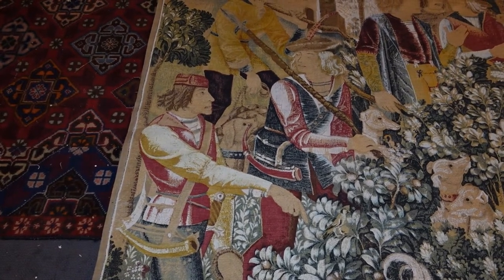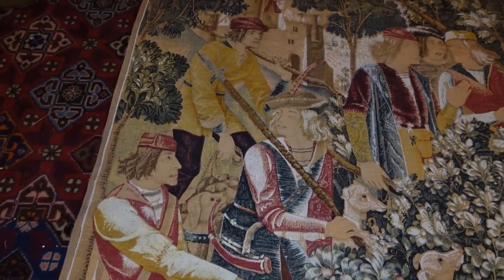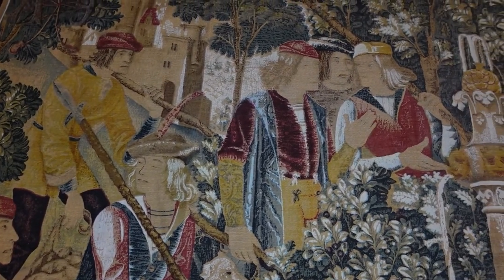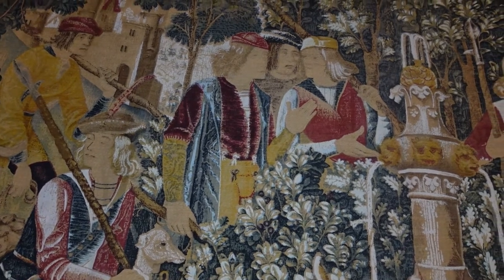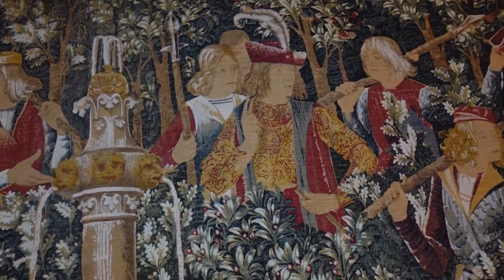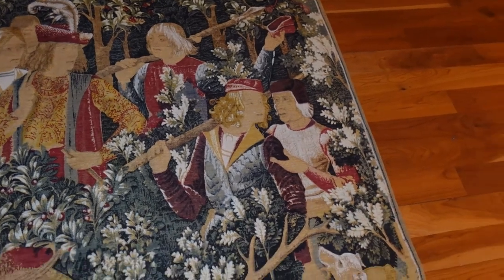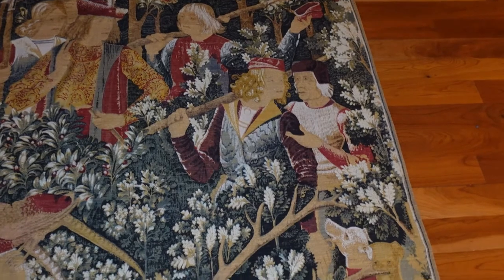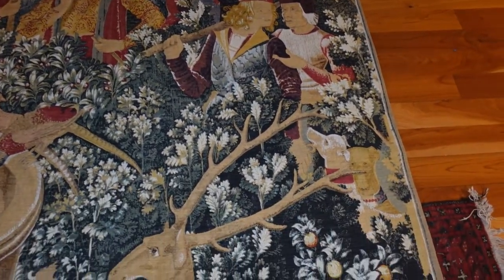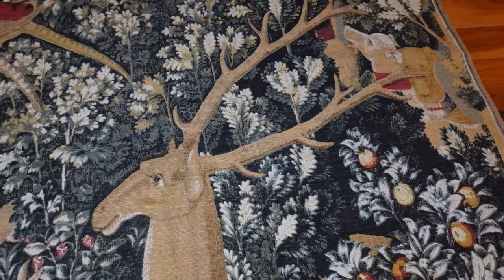Here is a closer look at this beautiful work of art. So you can see the hunters here, all accoutred in their gorgeous hunting gear, and obviously these are not random low-born gentlemen, or not gentlemen, these are gentlemen, in fact, dressed very fashionably for the date of 1499, which is when this tapestry was supposedly woven. And you can see there's this mille fleurs style, which literally means thousands of flowers, and that's all the dense, lush green foliage with the splashes of color interspersed. It was very fashionable in the late 15th and early 16th century to have this motif in one's tapestries. And actually, the realism that the artists managed to capture in the flora and the fauna of this particular series is very impressive and has actually been written about in several dissertations.